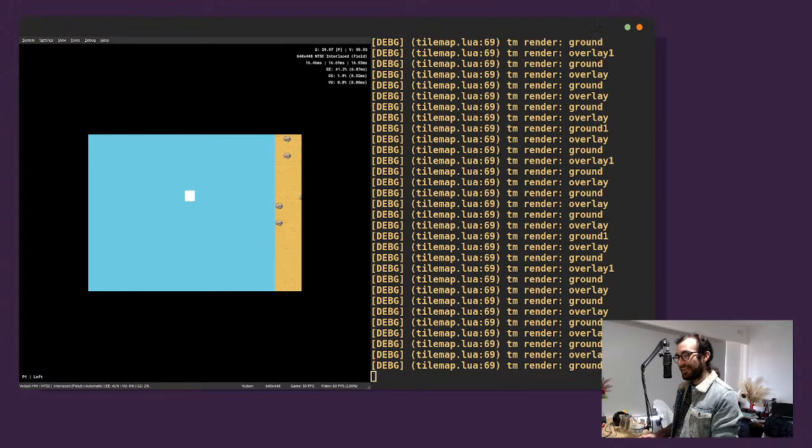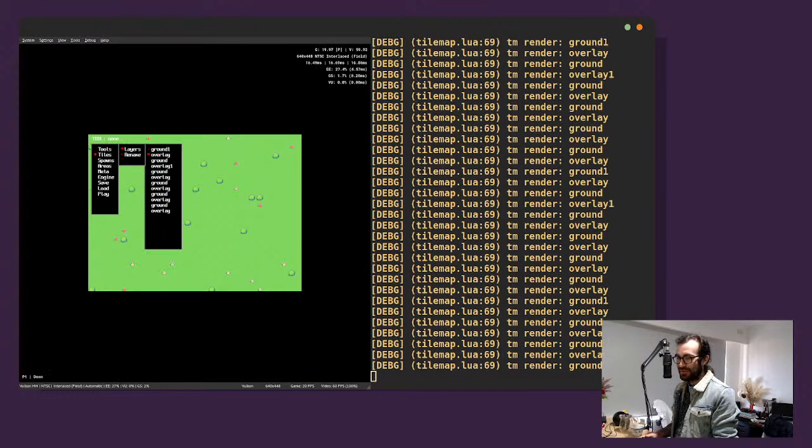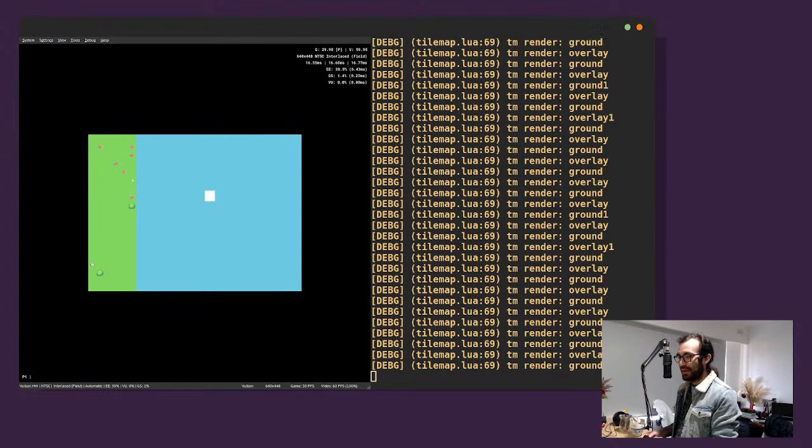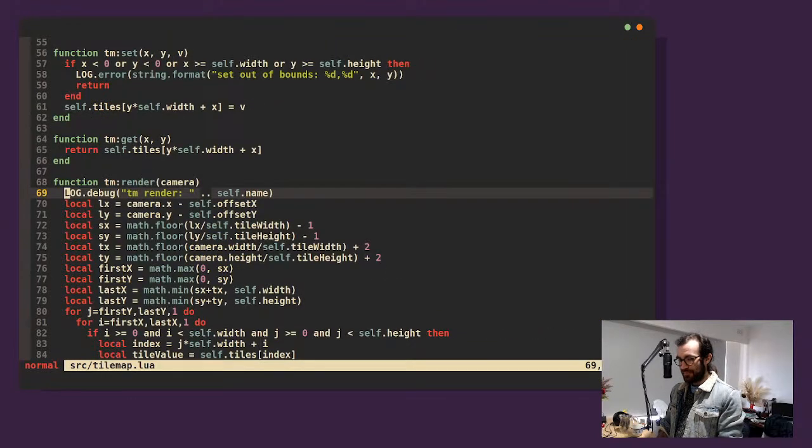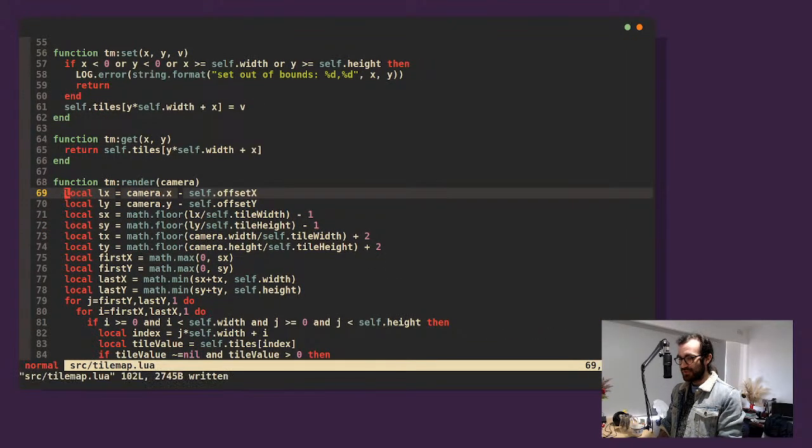Now, if I come back over here again, are we going to have 12 tile maps? Tiles, layers, 1, 2, 3, 4, 5, 6, 7, 8, 9, 10, 11, 12. So every time we do this, we're accumulating 2 extra tile maps somehow. This is good. This is it.